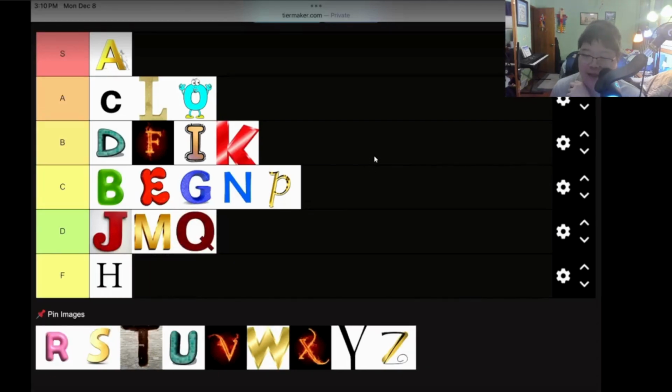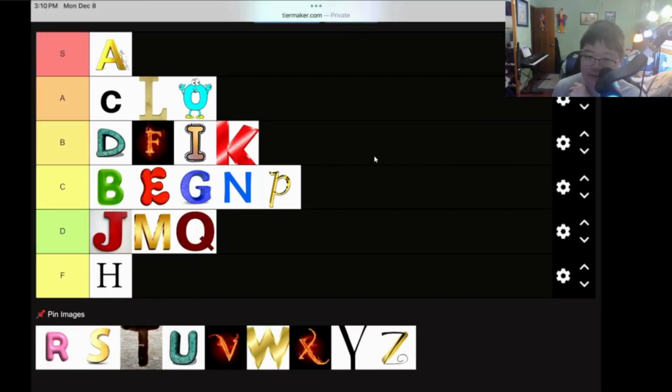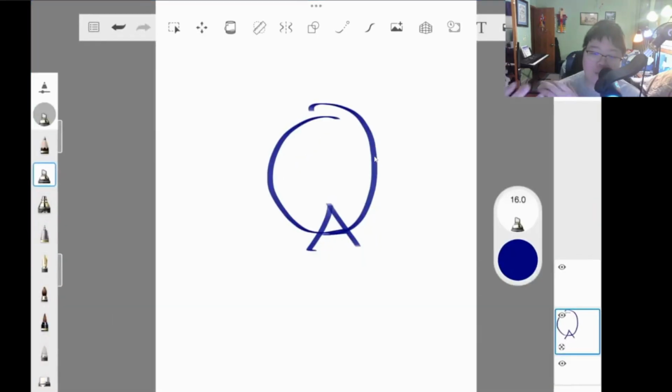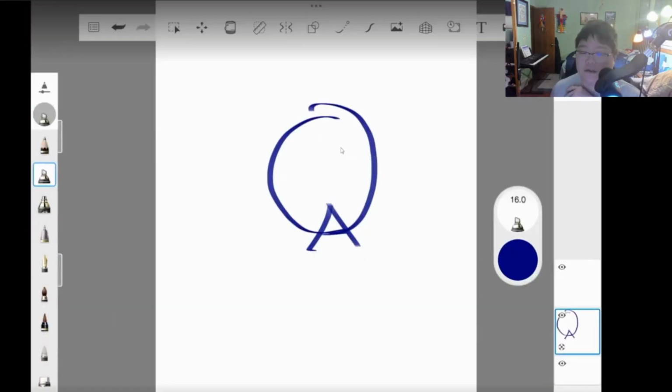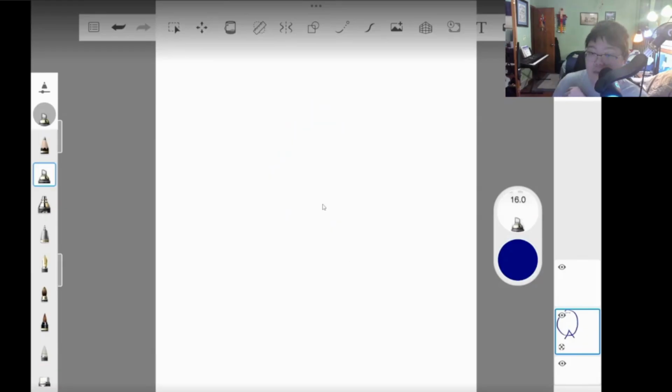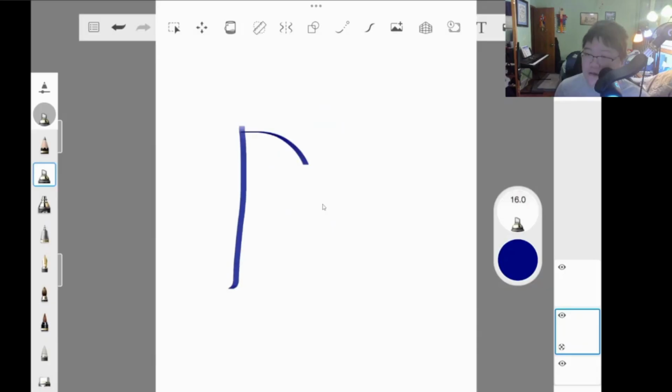But yeah, I'm going to put that into D. Actually, I should have probably put it up further, like maybe C tier, maybe even B tier, just because it's only one line. And if you do it like the O, it's only this. It doesn't intrude a lot. Maybe if Q was a grade in school, the teacher just did a line accidentally, right? And that's that. It could be maybe plausible.